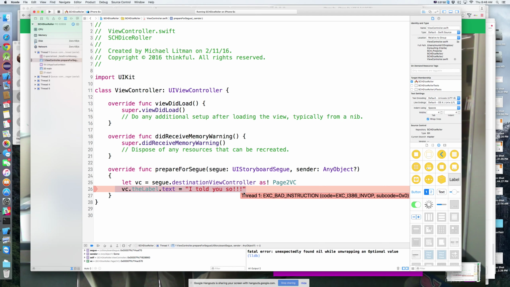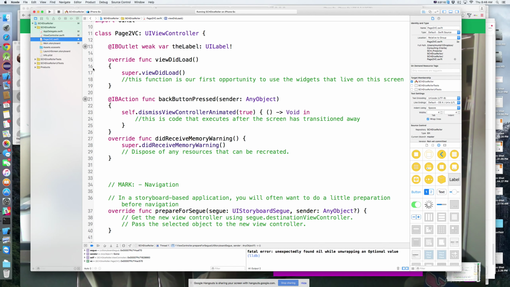So here's trick number 1 in order to pass stuff to our second screen in our application. We'll go to page 2. We already have our label here, but as we're seeing here, those widgets are not actually connected up yet. That communication between the interface and our code has not been made at this point.